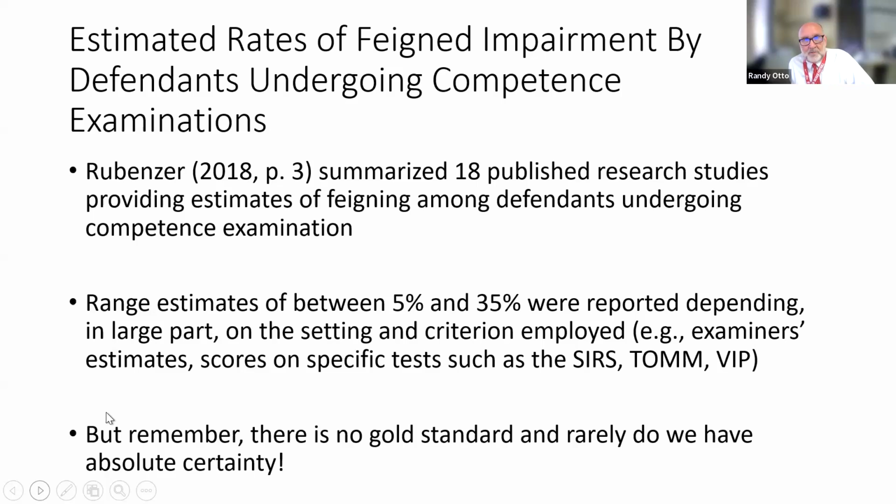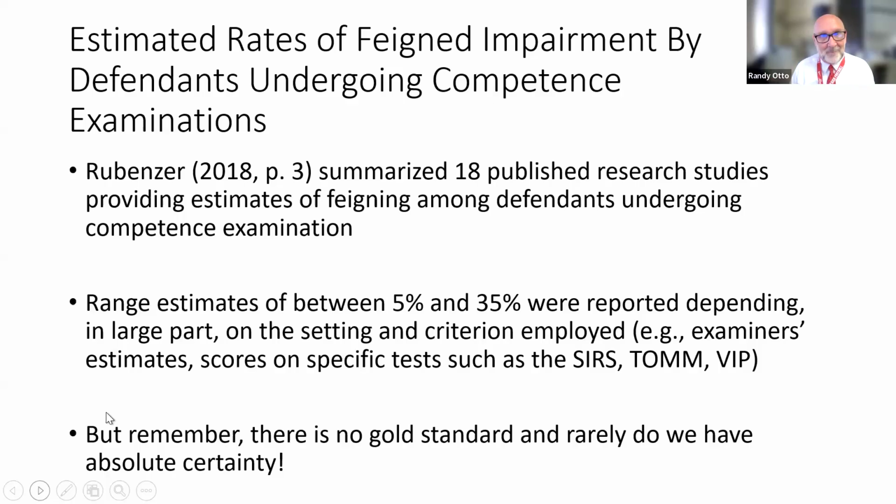It's about a 200 to 300 page paperback. I found it very helpful in terms of learning about some of Dr. Rubenzer's thinking. So if this is a particular issue or interest of yours, you might get onto Amazon and think about that book. I have no financial interest in that book. In this book, he summarized 18 published research studies providing estimates of feigning among defendants undergoing competence to stand trial examinations. The range of estimates in these 18 published studies was anywhere between 5 and 35%.